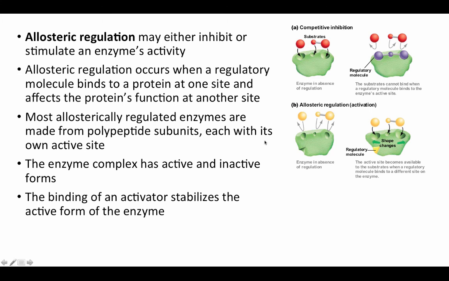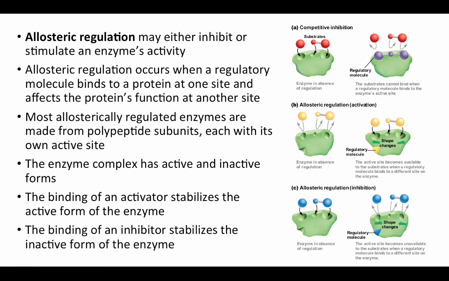So here we see an example of allosteric activation, where here we are in the inactive site, the binding sites don't quite fit the substrate molecules in this configuration. Then our allosteric activator comes and binds to this site, and that's going to stabilize the form in which the substrate fits nicely and has high affinity for the active sites on the enzyme.